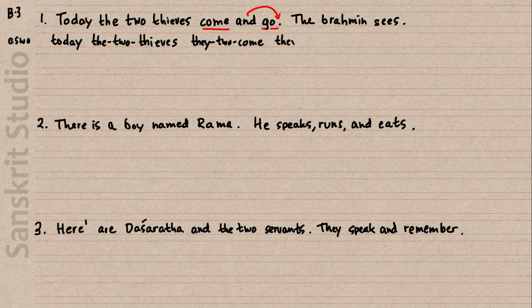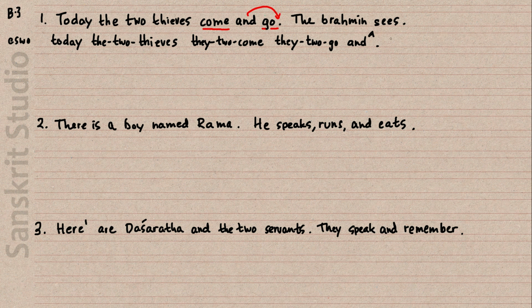So we do the going now. They two go, and we put the and there. And since we only use one and in the Sanskrit, we are using syntax A. If we were to use two, we would put the other one here, but that would be syntax B. But we do the most simple thing here. We just put one and. Oops, better shift our colors here back to the black.